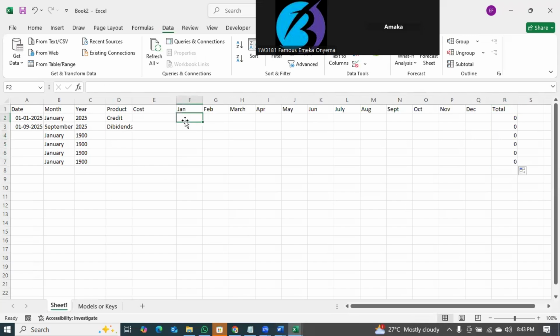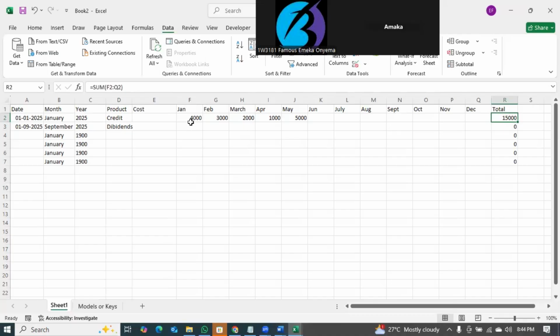Let's say in January, the person paid 4,000 naira. Notice I have a total of 4,000 naira. In February, the person paid 3,000 naira. In March, the person paid 2,000 naira. In April, he paid 1,000 naira. May, he paid 500 naira. Notice that I'm having my calculation done immediately. So I am already setting a base model, a model that can be used for my calculation, for my analysis.